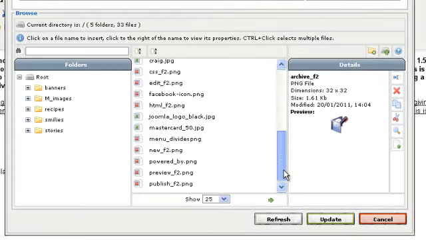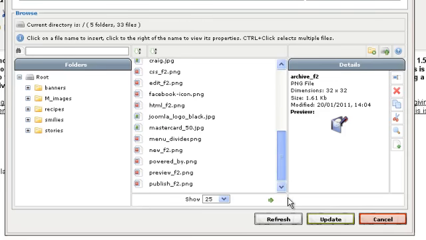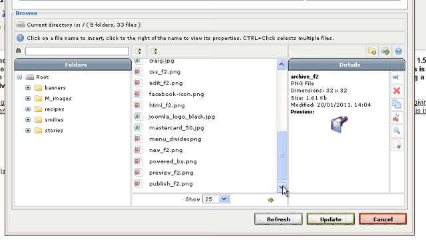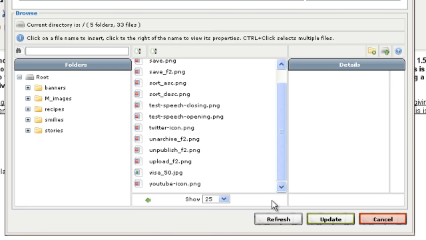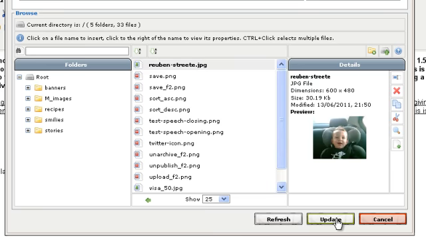I've clicked on close, and let me just double check and make sure that uploaded. Right, so upload, there we are. So upload Ruben Street, and just click on this arrow here to the right, just so we can scroll through all of the images that are on the server. Here we are. So Ruben, there you can see the image that I've uploaded.